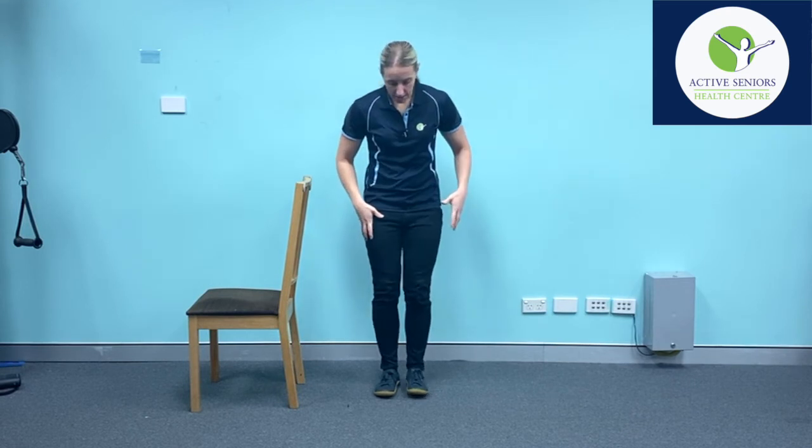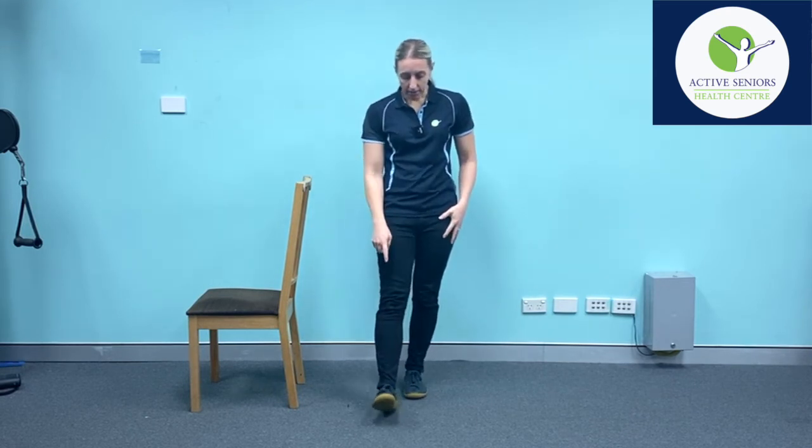But if you can't stand comfortably on one leg for balance, you can do the same thing in what we call a kickstand position. A kickstand is where you're using the opposite leg for a little bit of light support while still trying to focus most of the pressure on the other leg. Standing on one leg and having the other leg — either the heel lightly touching the ground or the toe lightly touching the ground — gives you that little bit more feedback, which then helps the brain to support the leg in this position.